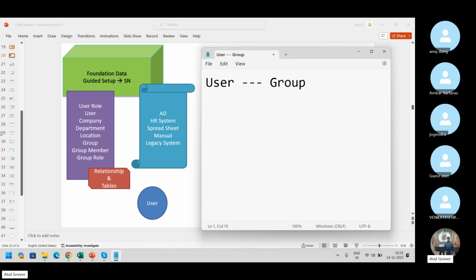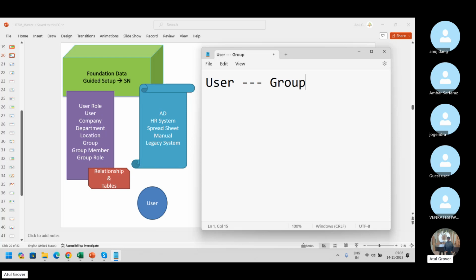What type of relationship does it have? They're not a child and parent relationship. One user can be part of multiple groups, so we can say it's one to many. Or rather, many users can be part of many groups.